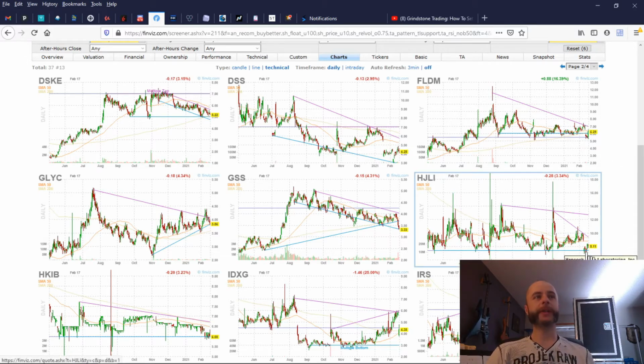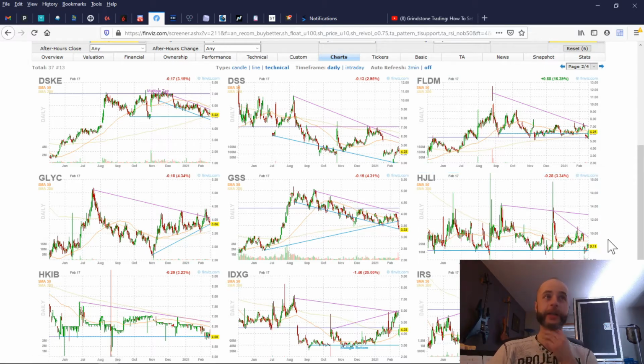That's one of the easiest calls we've made recently. It hasn't exactly shot up to 18 or anything like that for us yet, but we definitely got in at the bottom of this candle here, and we're riding it back up and seeing where it goes. And anytime we want to sell it, we sell it green. You could sell it right now for 10% profit from where you bought it. You can keep waiting, which is what I'm doing, hopefully for a gap fill to 10. Easy visual reversal play.